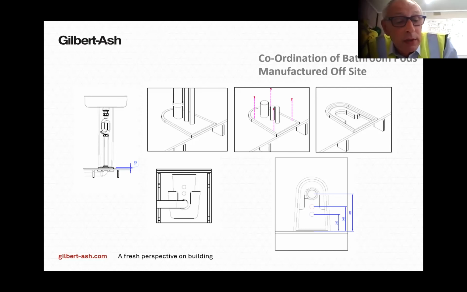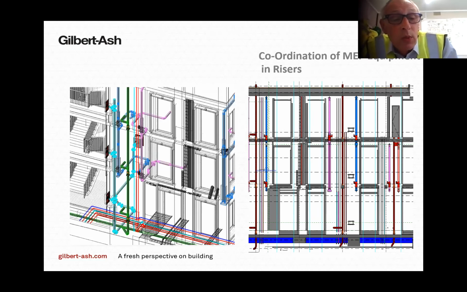And then if you just flip on again. So in the pods within the bathrooms, obviously we've built a 3D model which we're able to sectionalize and twist and turn and make sure everything fits within the risers. So what we have here on the right is a straight-on view of the typical risers, where the soils, the wastes, electricals, conduits, trays, you can see the dry riser there. When we twist the model to the left-hand side, we're getting an isometric view. So you can see the dry riser for the firefighting within the building.